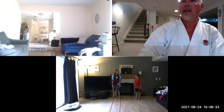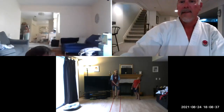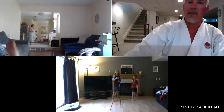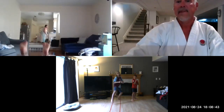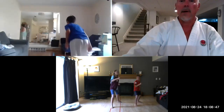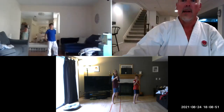All right, so let's do the other side. Go right leg. Same thing. Try and get as long as you can. Get your right leg forward. Ready. So shorten up your stance a little bit, Emma, and really push with that back leg. Ready. Hit.